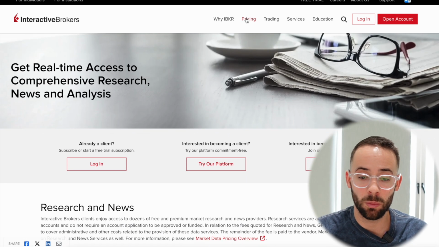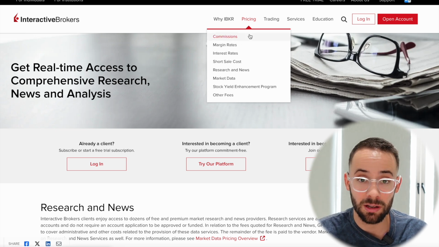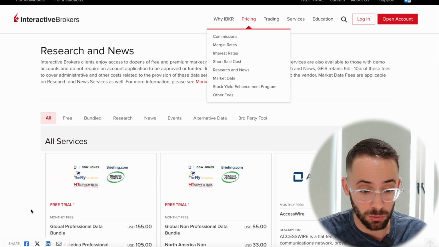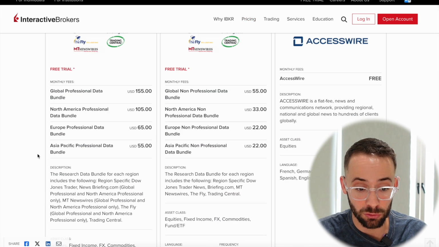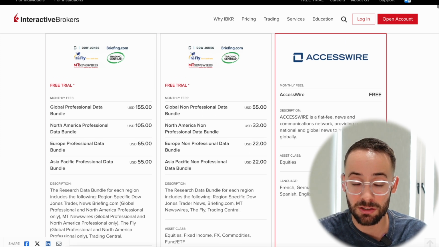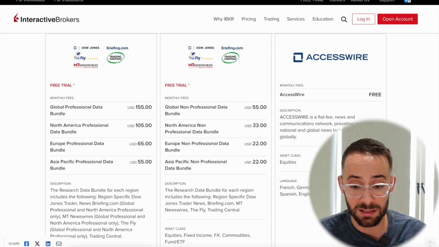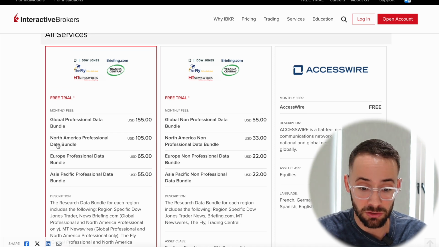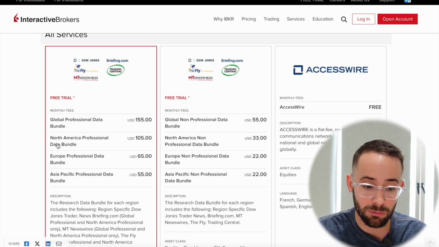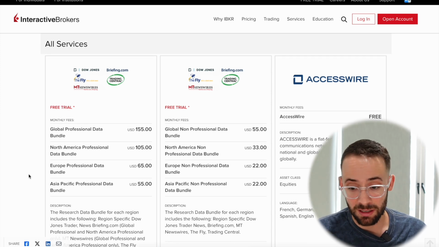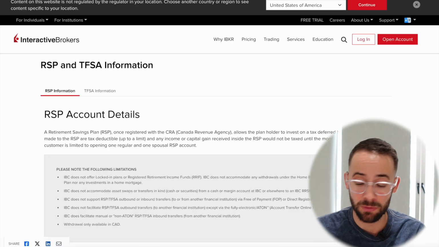Now, the only other thing that I wanted to mention here in the pricing category is that if you want to access super specialized data and analytics or research tools, you can actually pay for additional tools from the platform here, based on whatever you're actually trying to get access to. Now, I don't think that this is going to be necessary for 99% of investors. The tools that they have for research and analytics included with the platform are pretty reasonable for pretty much all but the most experienced and advanced traders. So those are the fees side of things.